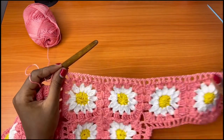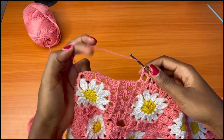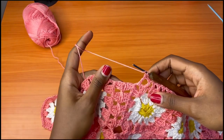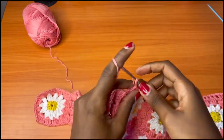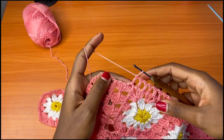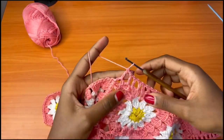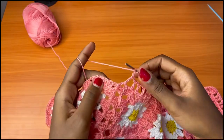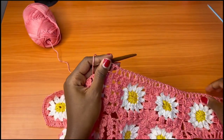So when you get to this point that has these rows of double crochet spaces, you'll chain 1, go into the double crochet space with 1 double crochet, chain 1, go into the next, chain 1 and go into that corner, and then continue normally.